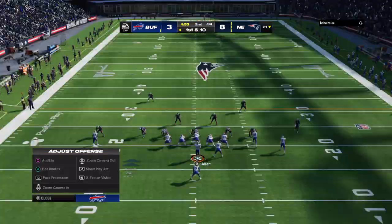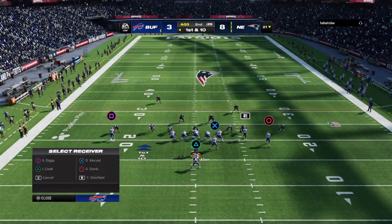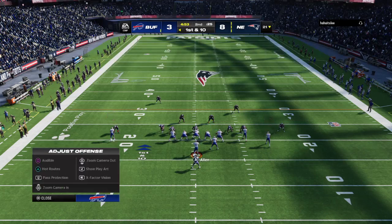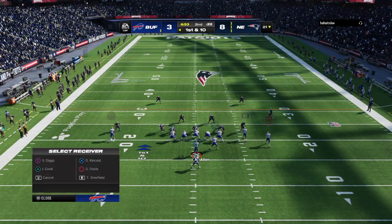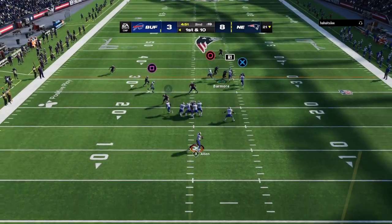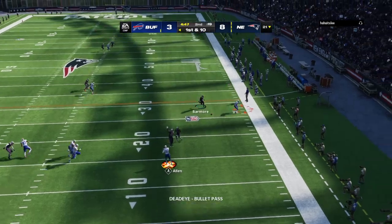The Bills come to the line to start their next drive. Last time they got three points, but it was a chip shot field goal. When you go to the sideline after a chip shot field goal, maybe the offense is not too happy. It's a balancing act, because they're none too pleased they didn't punch it in for six. But they also have to remember — three points is three points, and in this league, you take points when you can get them.